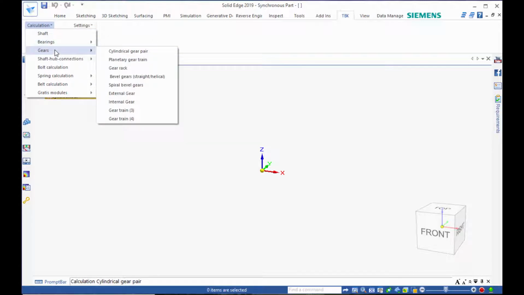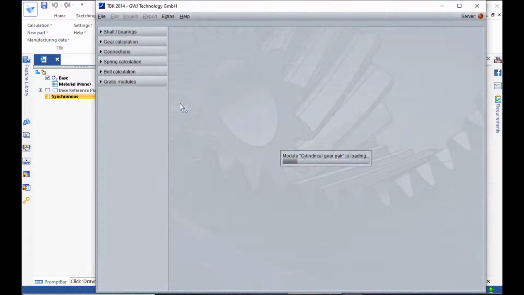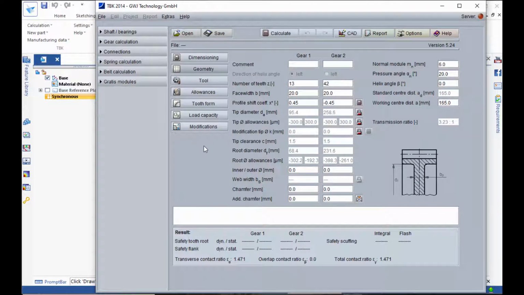For example, I will start with the cylindrical gear pair calculation. And now the program starts the TBK automatically, and also the cylindrical gear pair calculation. And now I'm in the cylindrical gear pair calculation of the TBK, and I can change some values here.